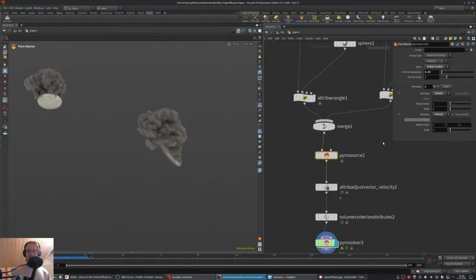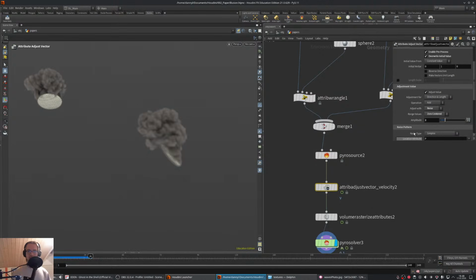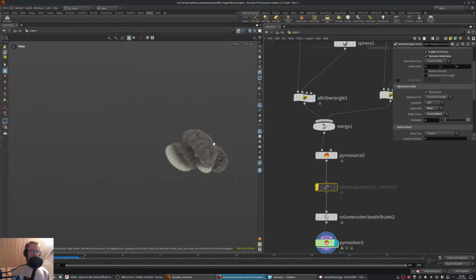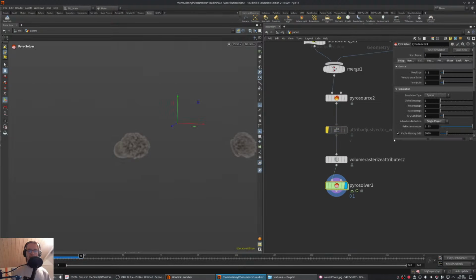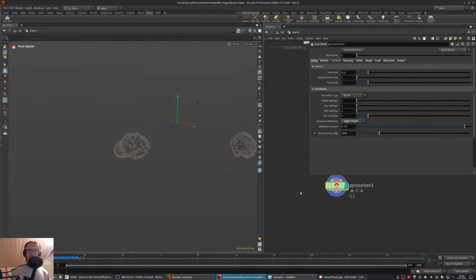So let's see here. We're also adding a lot of random noise here, so let's try to see what it looks like without. That is also, for the most part, a smoke cloud, and it kind of looks like there's some wind in the Pyro solver to begin with.